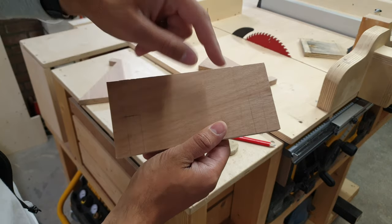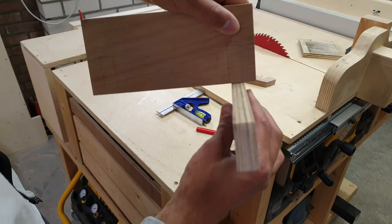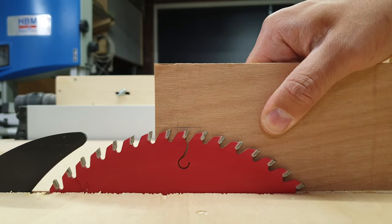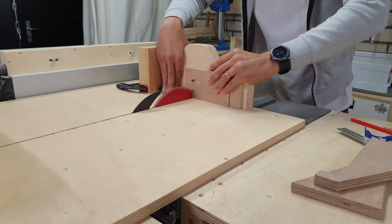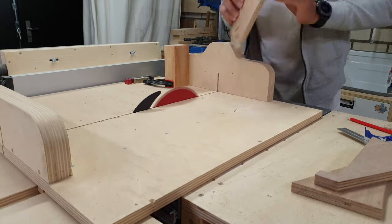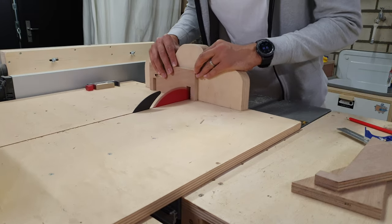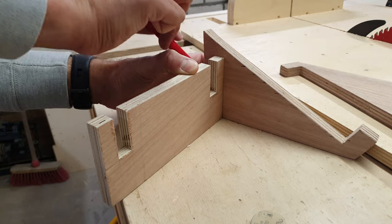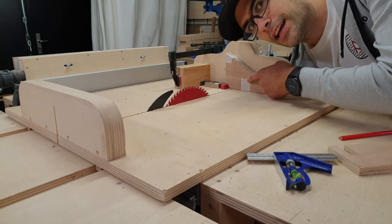To cut the dado in the back piece, I marked out to the half of the height and the width of the sides. So this is the width of the side. Let's cut these out first. And in case you didn't notice, I taped the two pieces together so the slot is exactly in the same place on both sides.